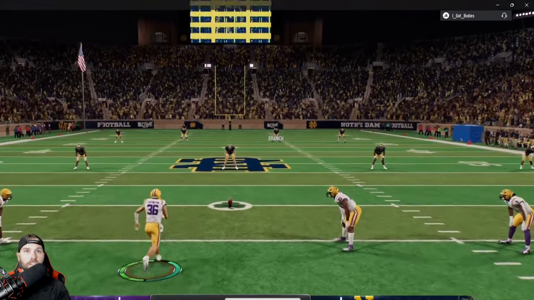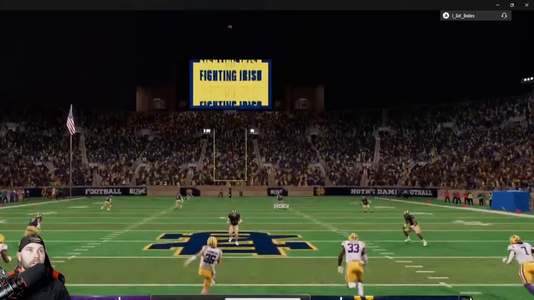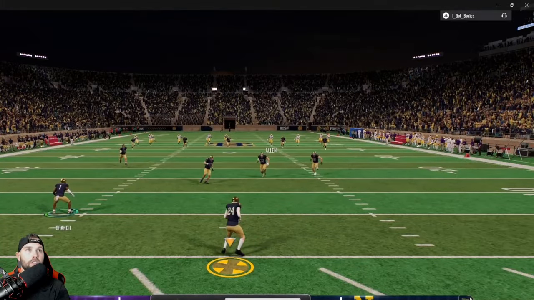So this first one's going to be all about a user-on-user here. So I'm Notre Dame here returning the kick. And what I really want you to understand is, I highly recommend kicking the ball off down the middle. I don't recommend kicking the ball off on the sides. If you kick the ball off on the sides, then you're essentially limiting your defensive coverage over there, right? So there's only three people on each side. So I highly recommend kicking it down the middle.